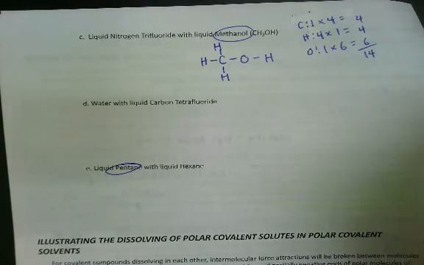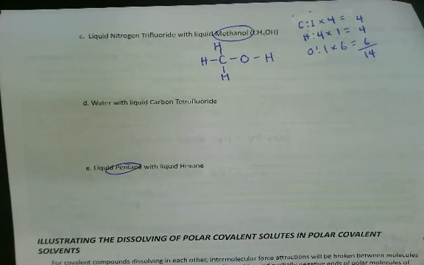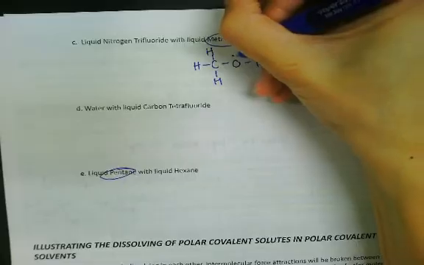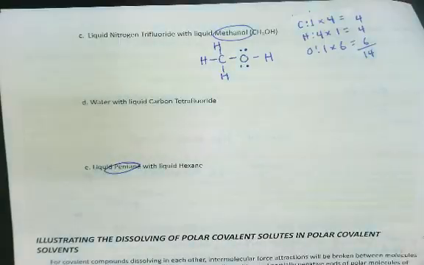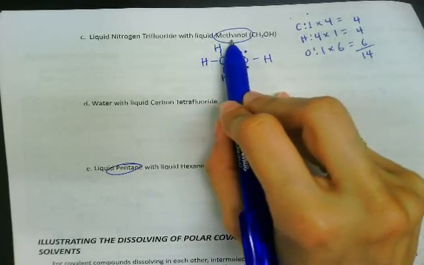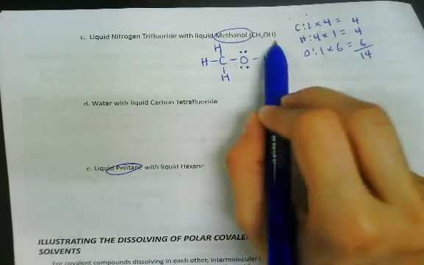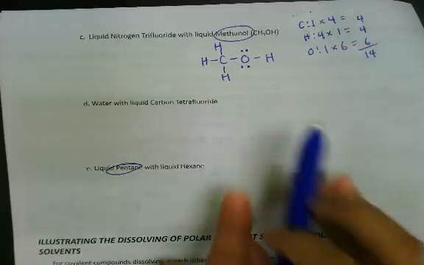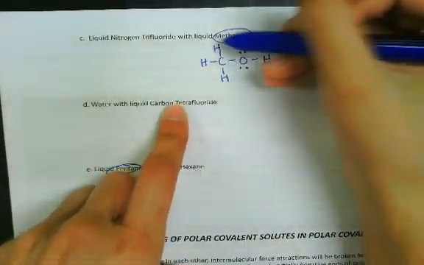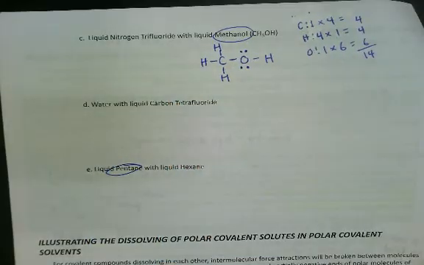How many have we drawn so far by including these bonds, y'all? 10. Exactly. Where would it probably make the best sense to put those last 4? On the oxygen, exactly. So that is where we would put them, and that is what the Lewis dot structure of methanol looks like. Again, the way that they wrote the formula out is to kind of hint what this should look like. You're going to have CH3 kind of clumped together, and you're going to have your OH off to the side.